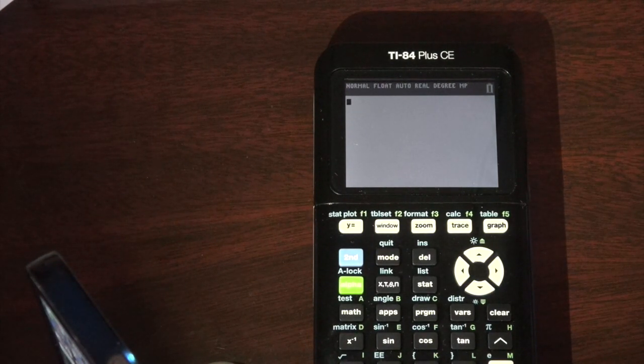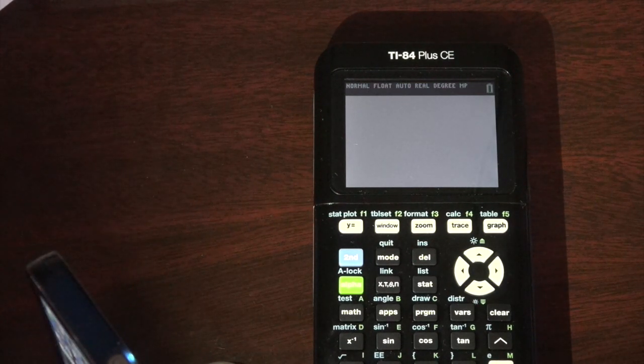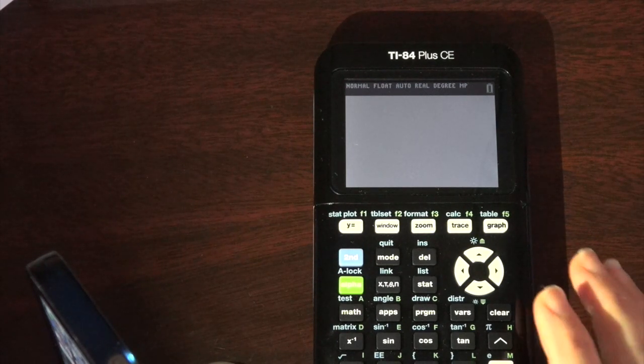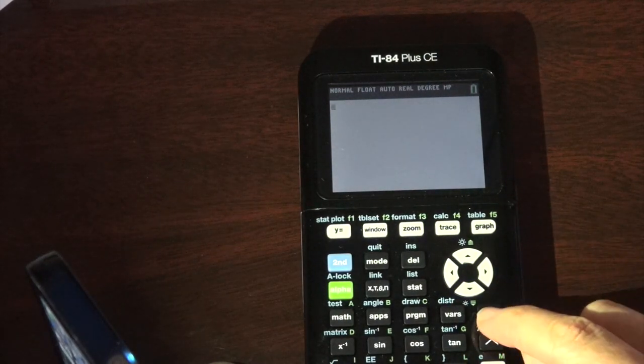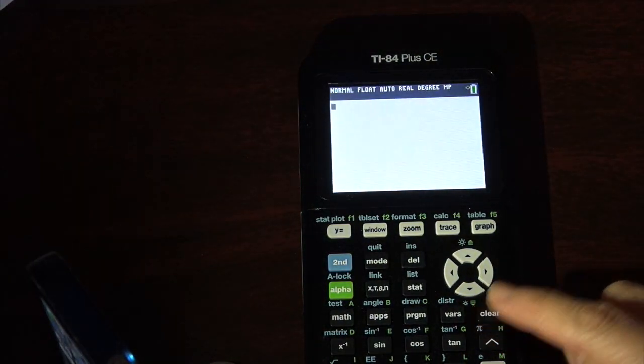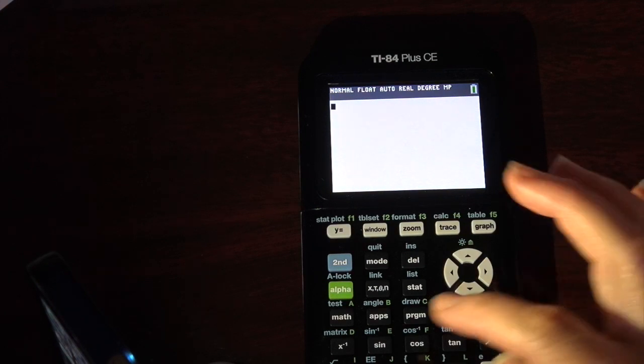Okay, in this video, I'm going to show you how you use the TI-84 or a TI calculator to help us do row reduced echelon form with matrices. So the first thing I'm going to do is go ahead and clear my screen. So that's right over here. I'm going to press this clear button. And then I'm going to hit second matrix.